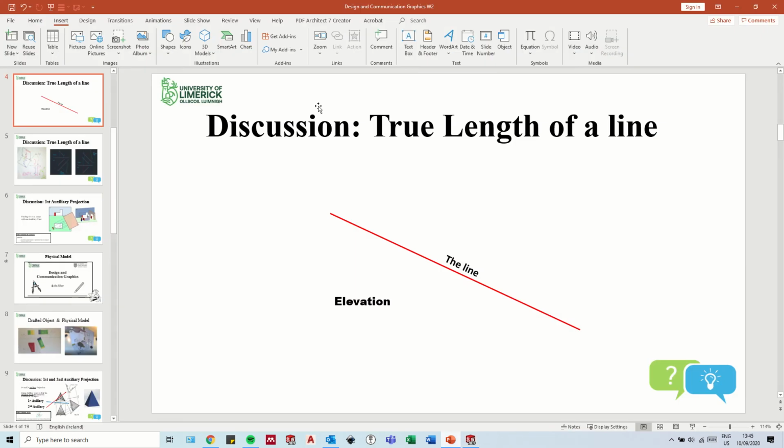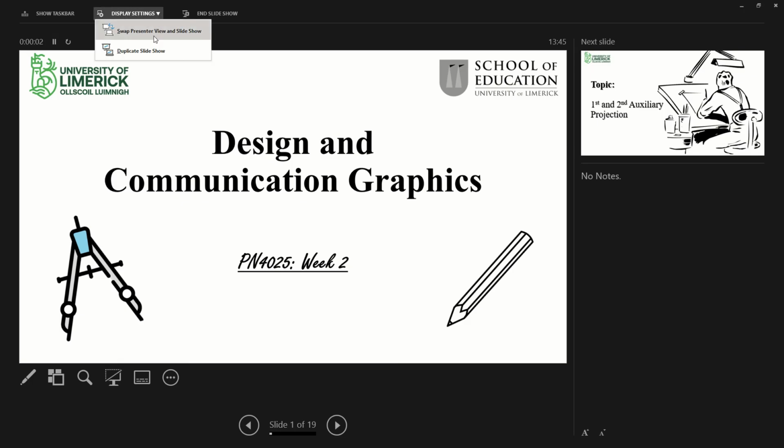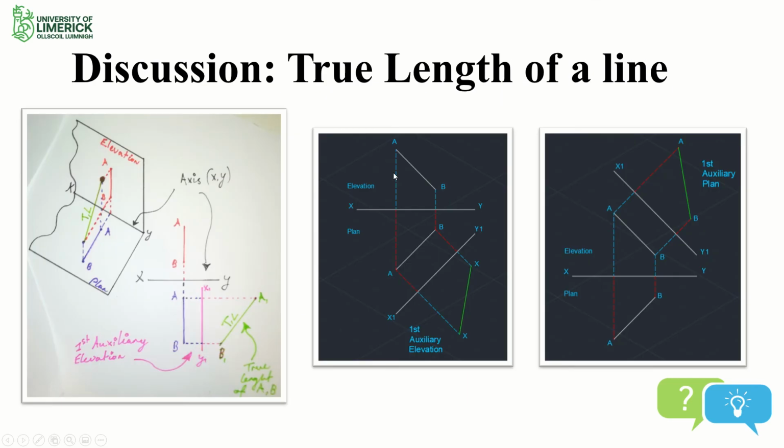So now if I just jump back to my PowerPoint slide, swap this across, and have a look at my next slide here. Basically what we're looking at is true lengths of lines. First of all, we're just going to focus on this first image here in the center. We have our elevation, our plan of a line again. The line is called AB, as you can see here in elevation, and it's AB as well here in plan. Now, like we did before, both of these are not true lengths.